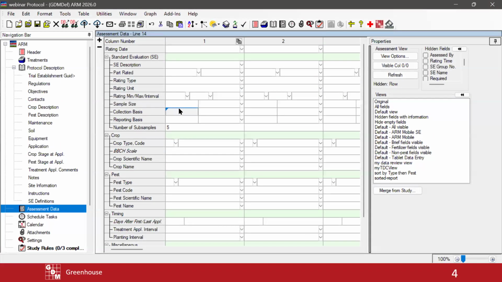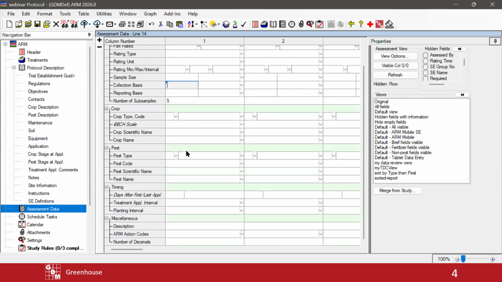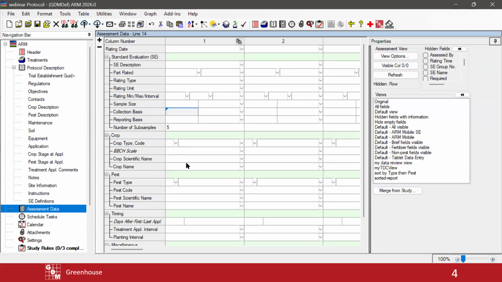Because I know personally, I really struggle trying to explain what those do, at least without examples. It's just really hard to get a definition going on those. And I think that's about it for the assessment data section.